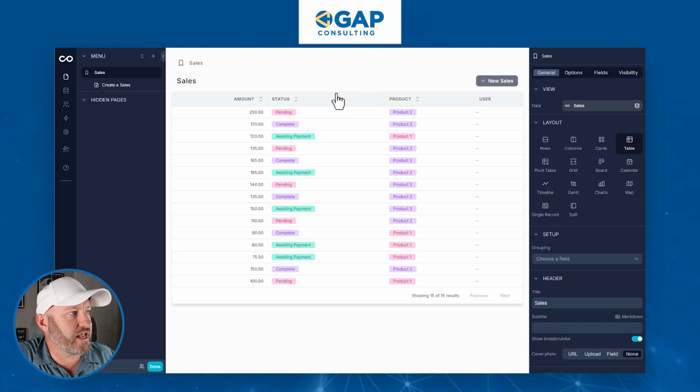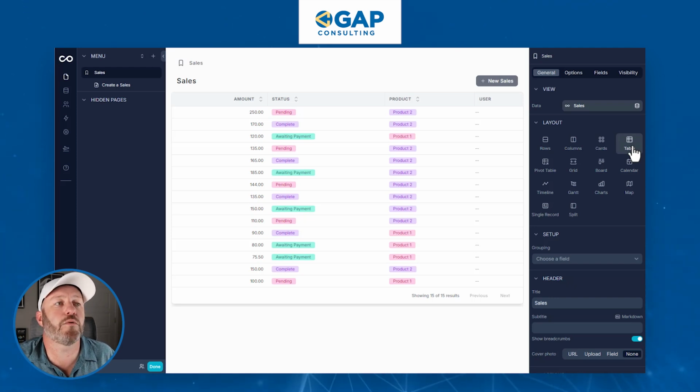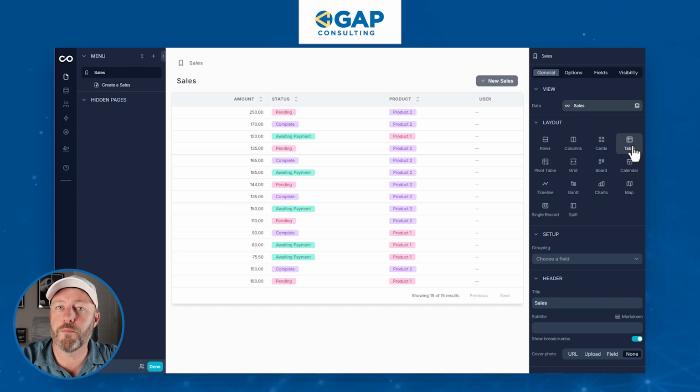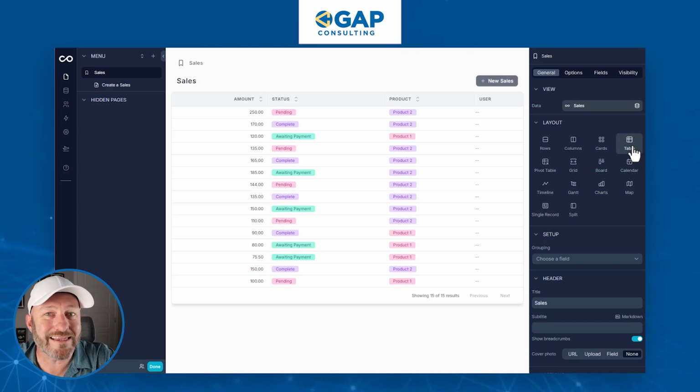And right here we have our sales component. And if we select this piece on the right-hand side, you'll see that the layout is currently set to table. That is by default how this data was being pulled in when we first created our app through the AI generator. But maybe we don't want it here in a table, or maybe we want it in other additional view types, different ways to look at our data, especially as we deploy it to other team members. That's the whole point of building a no-code app, so that we can control who sees what and that they see what we need them to see.